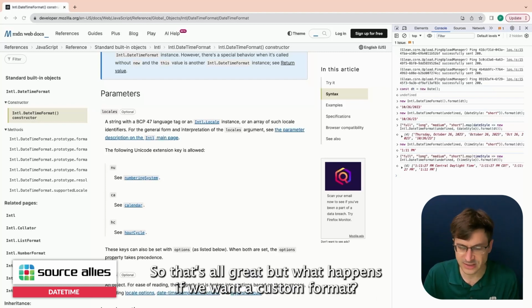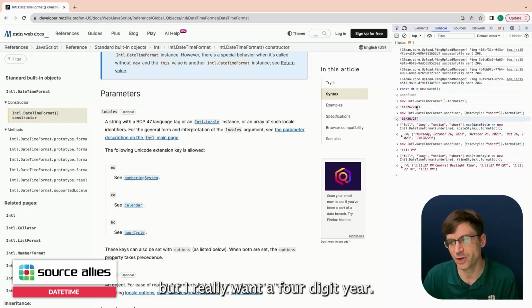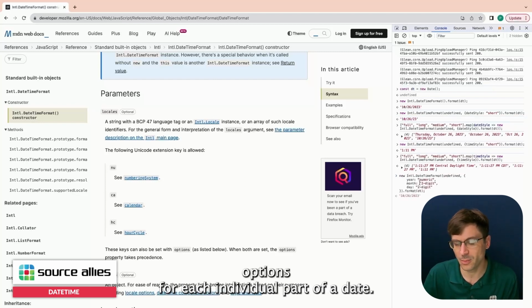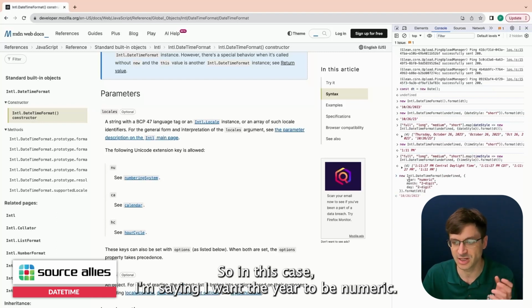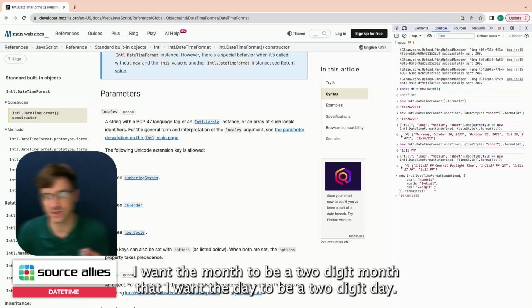So that's all great, but what happens if we want a custom format? Like maybe I like this format here, but I really want a 4-digit year. Then you can actually provide options for each individual part of a date. So in this case, I'm saying I want the year to be numeric, I want the month to be a 2-digit month, and I want the day to be a 2-digit day.